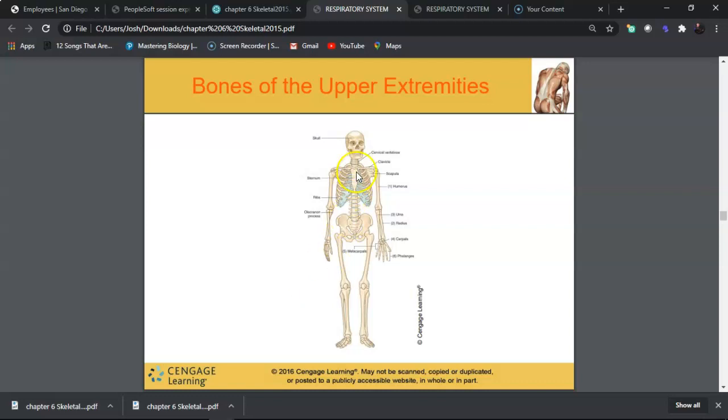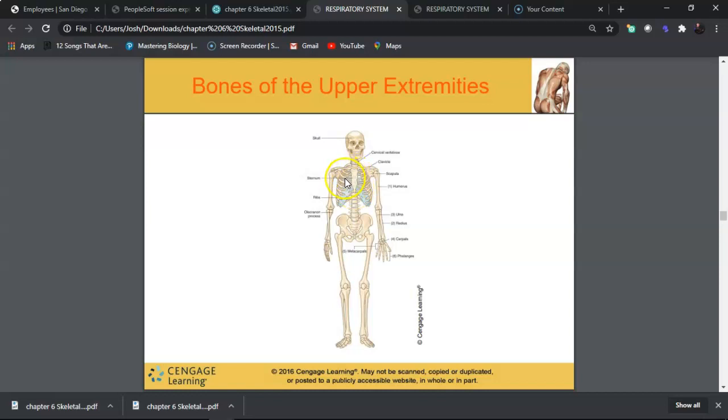So here's our upper body, here's our cranium, and here's our breastbone or our sternum, and you can see this top part right here is the manubrium, and you can see how the clavicle comes off of that and then attaches into the shoulder girdle here. So we have the manubrium here, and you can see the clavicle attaches directly to the manubrium. Here's the body, and then this pointed one is the xiphoid process that we have to be careful of.